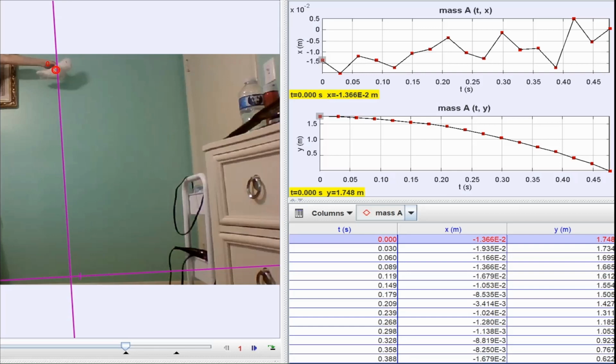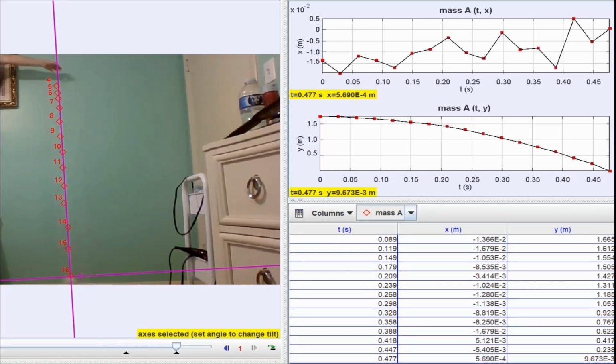To record my observational model, I used a tracker app. I had to tilt the axes to match the pattern in which the whale was falling, and I had to set the initial y value to be 1.7 meters, positive, and the frames per second are 0.03, which is going to account for a change in time.